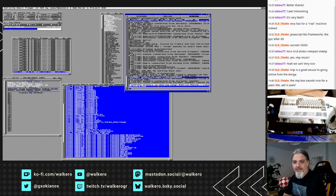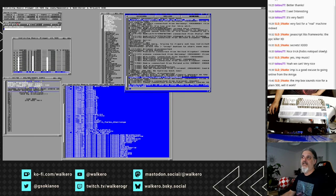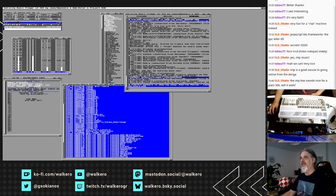SLD Snake says the IMP box sounds nice for a plain 500. Will it work? Yes, it will work. I think there are a couple of videos out there showing the potential of this hardware and IMP. I think they show that working on a plain 500. So if you never tried that, I would completely recommend you go and try IMP.